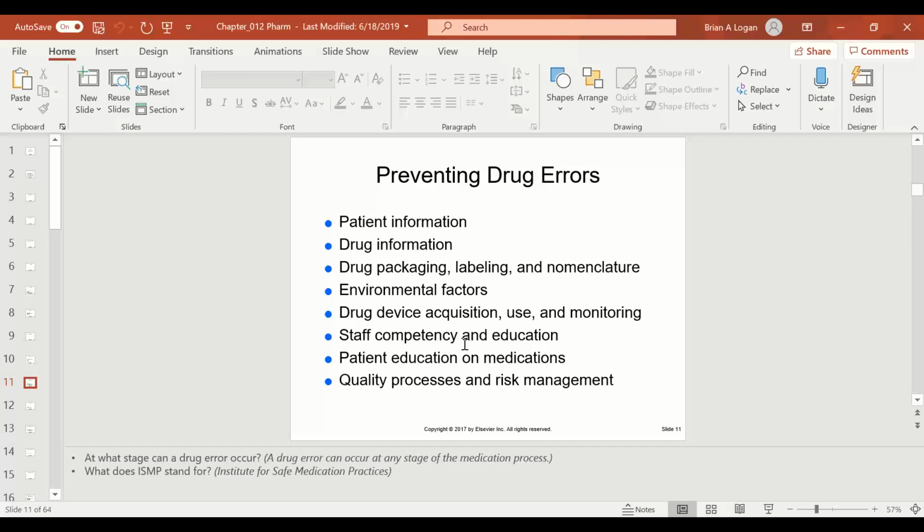Places to think about where a drug error might occur too is when the patients are getting discharged from the hospital. Nurses and doctors provide them with a lot of education on the medications they're going to be taking at home, and it's all coming at you real fast as you're trying to leave the hospital. Patients aren't always going to remember all that, and that's why we send them home with that same information in written form so they can read back on it. We give them the ability to call their doctor or call back up to the hospital and get clarification on certain things they're supposed to do, trying to prevent these errors.